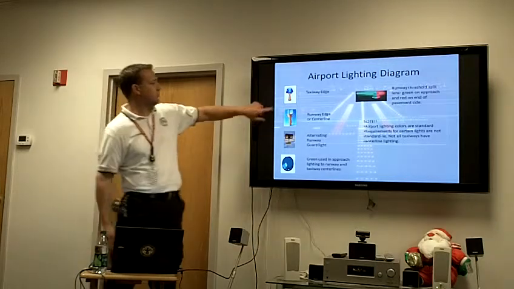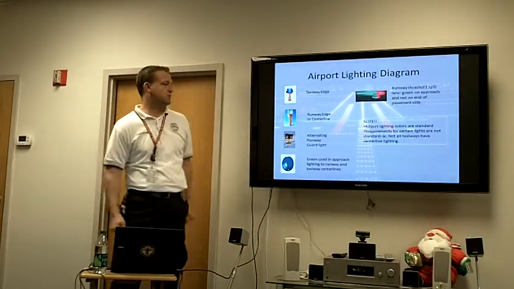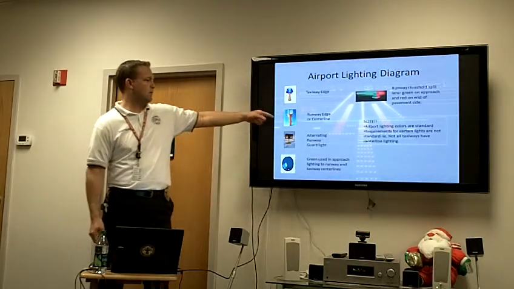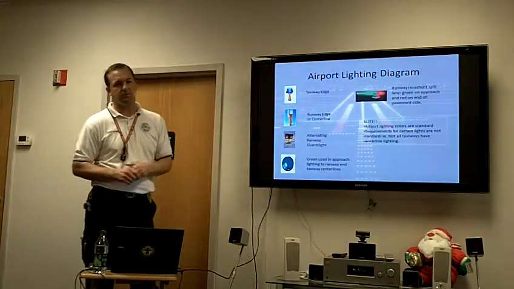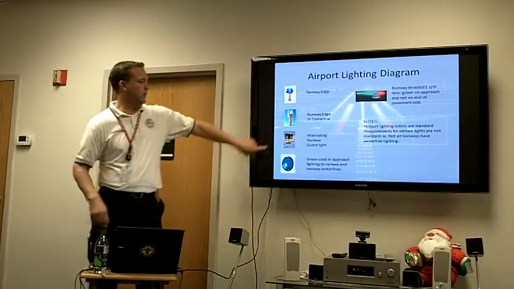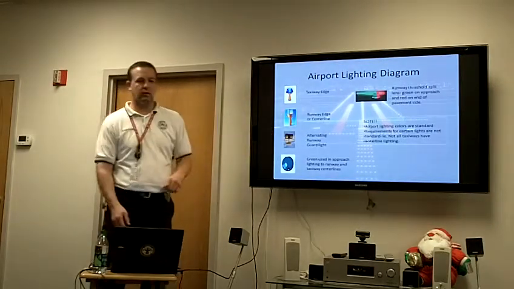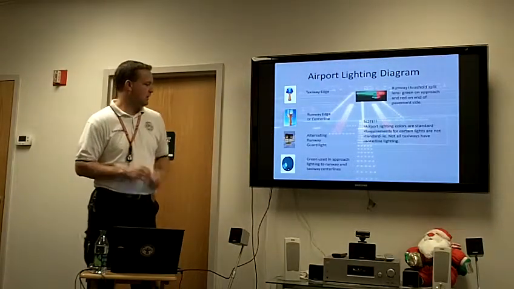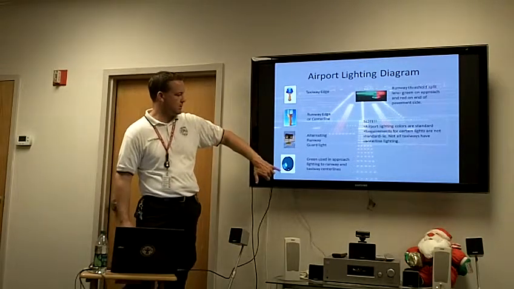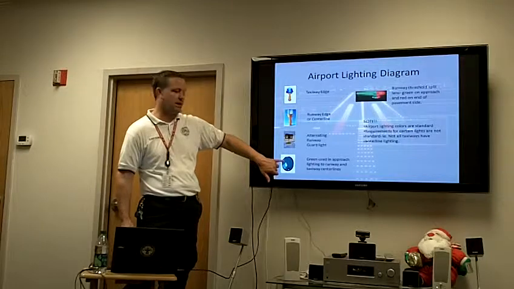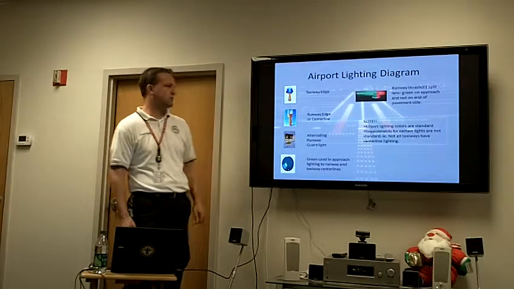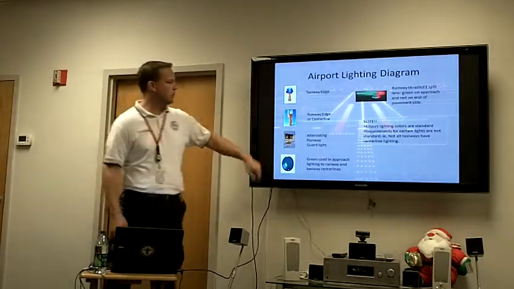Alright, here are some of the examples. Taxiway edge lights, as previously discussed, are blue, white for runway edge and center line. The wig-wagging amber lights for threshold positions. These here are known as in-pavement lights, and they are only used on taxiway center lines, but we do not have these here at SRQ. This is an example only.